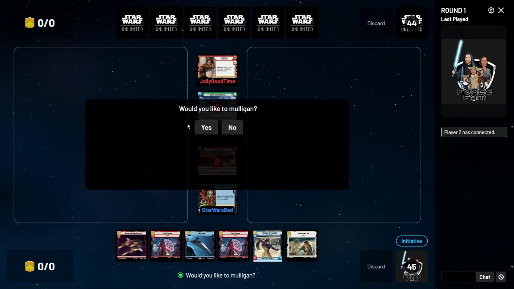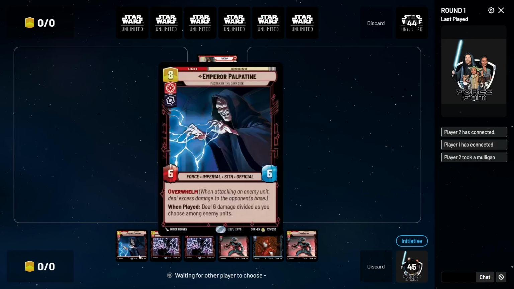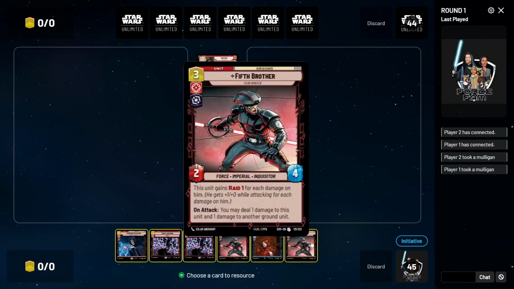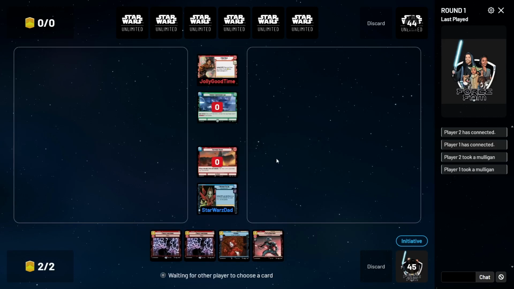Yeah, we're gonna have to mulligan this, unfortunately. Love the Force Throws, but maybe we could resource Smuggler's Aid and the Avenger. It just doesn't feel like a hand that we want. This is better. Okay, so we're just gonna get rid of Palp and Fifth Brother, go Karis into Fifth Brother most likely, and then start using Force Lightnings, I would imagine, but we'll see.